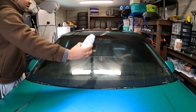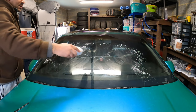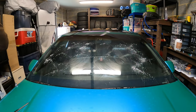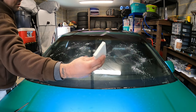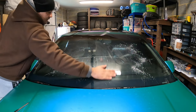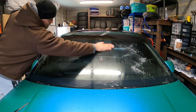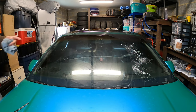So I got my Johnson & Johnson baby powder. What I do is just put a little bit on there, not too much. And what this does is prevent the tint from sticking when you're heat shrinking. When I heat shrink it, I'm going to be using this card right here, just like a felt card, and I'll be squeezing it. But I want to make sure when I squeeze it, I'm only squeezing the triangles that are vertical, which I call fingers, and nothing else. So that should be a pretty easy shrink on the front windshield.